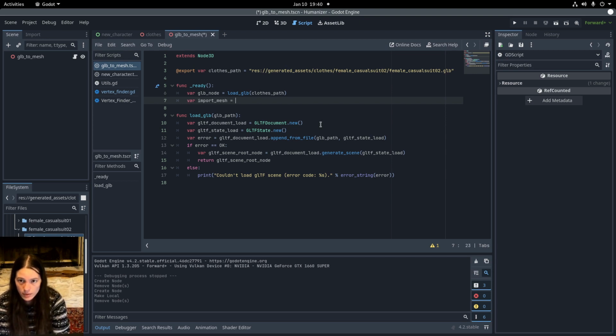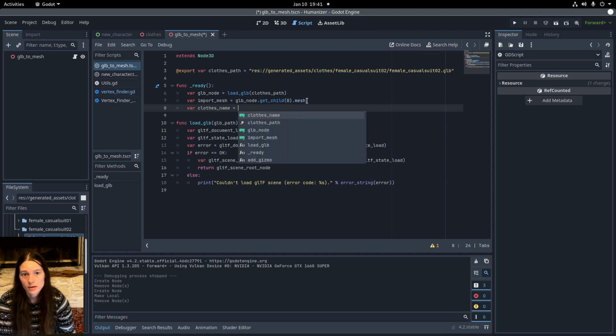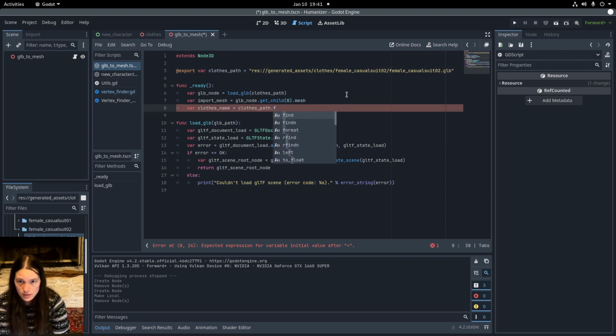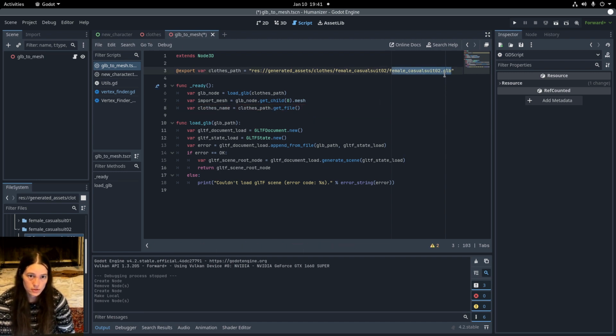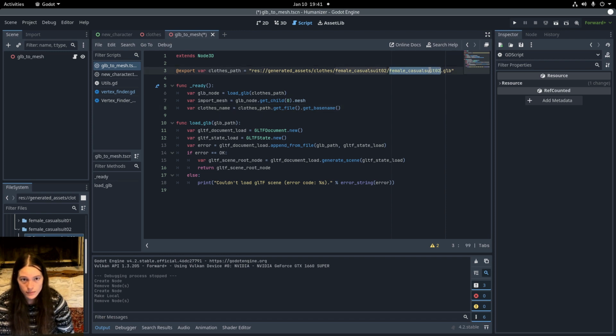and I'll get the import mesh equal to the GLB node get child at 0, since they should only have one child, and then dot mesh to get the array mesh, and then I'll set the clothes name equal to the close path dot get file, which will return female casual suit 2.glb, and then I want to get the base name to basically remove the extension, so the close name will just be the file name.